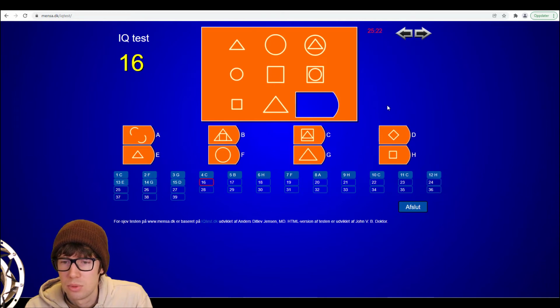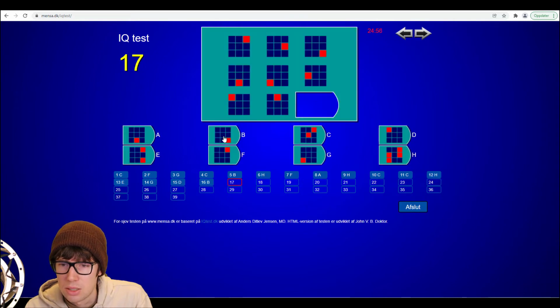Here is just a simple thing again. Just look at each row. The first one plus the second one is the third one. So the triangle is put inside the circle. It gives us a circle with a triangle on the inside. Circle is put inside of the square, and that leaves us with a square with a circle inside of it. Down here we put a square inside the triangle, and that gives us a triangle with a square inside.